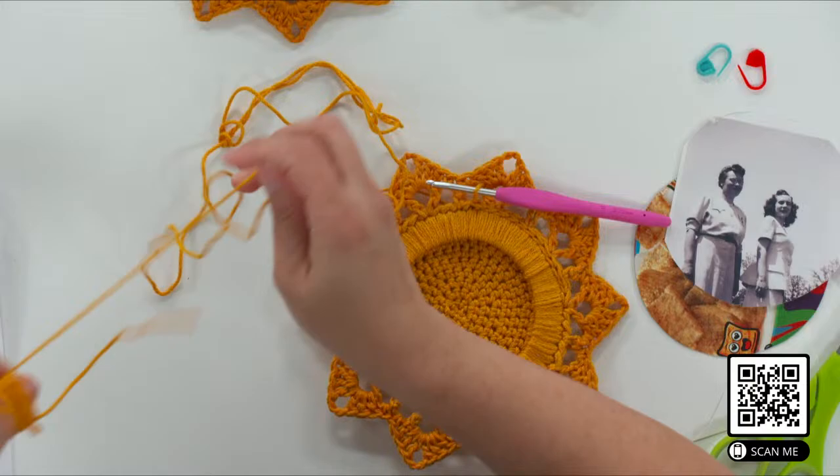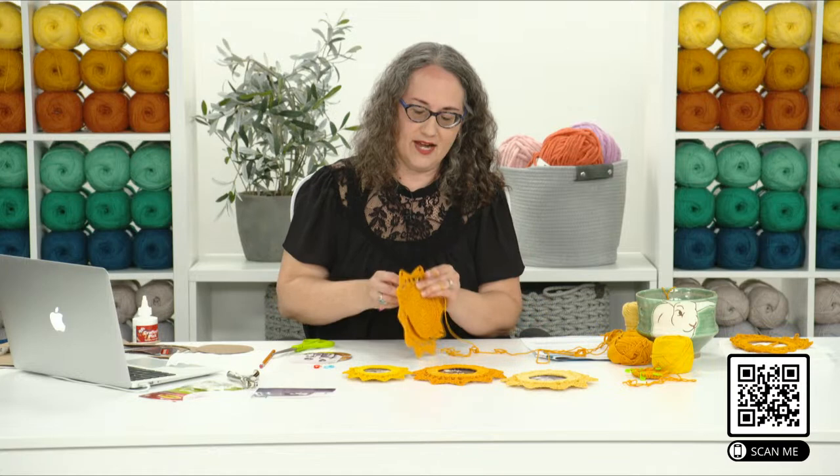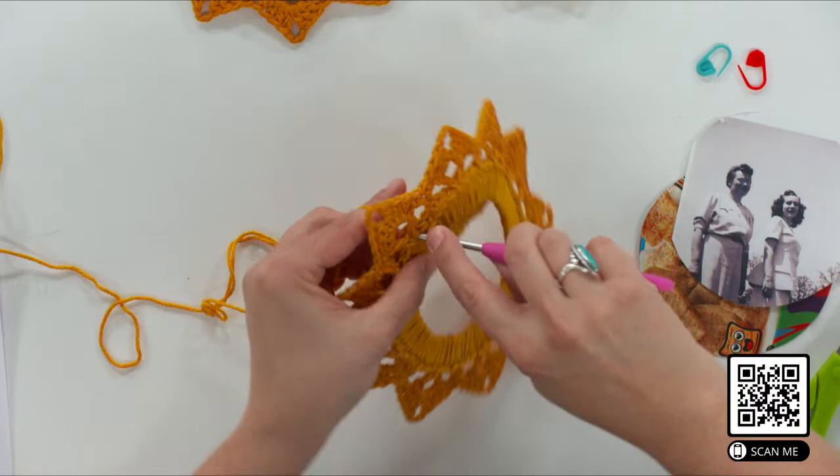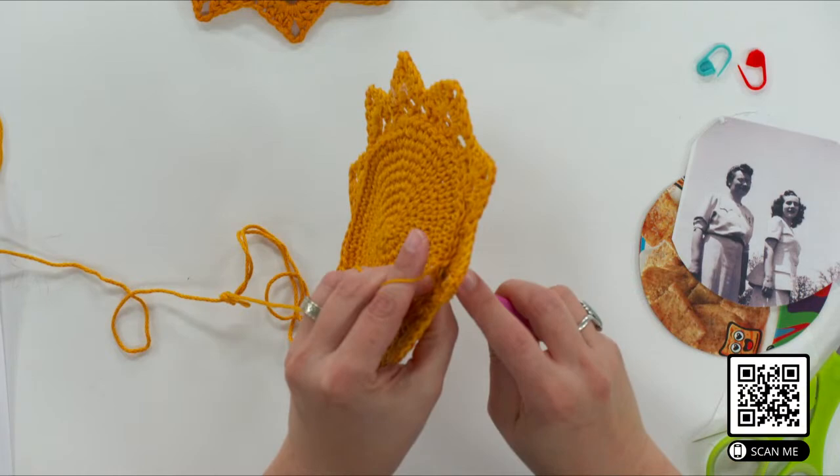Oh, and Debbie's saying you could use these as coasters if you waterproof the photo. Yeah, you could totally do that. Another thing you could do is instead of using photos, you could do something else, like a piece of wallpaper or some kind of cool collage thing in the middle. You could do some interesting multimedia art, just placing that in between your pieces, and you could cover it with a piece of plastic or something like that before you stitch everything together.